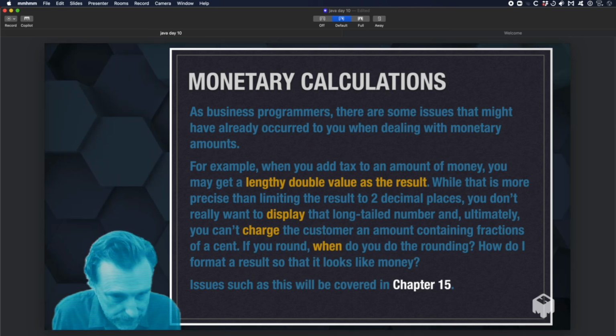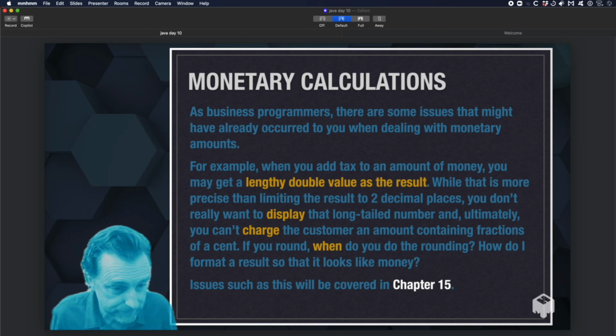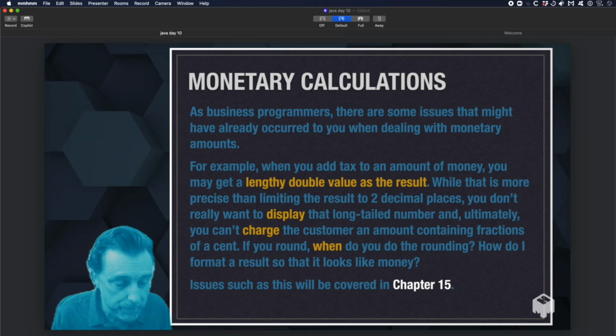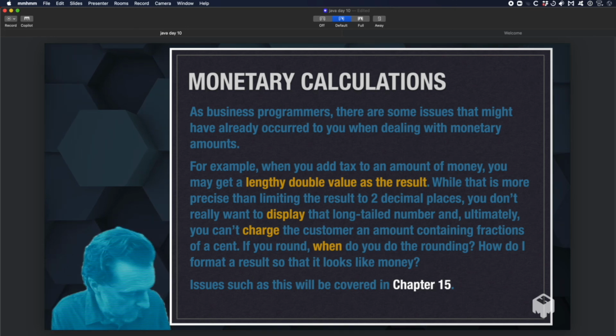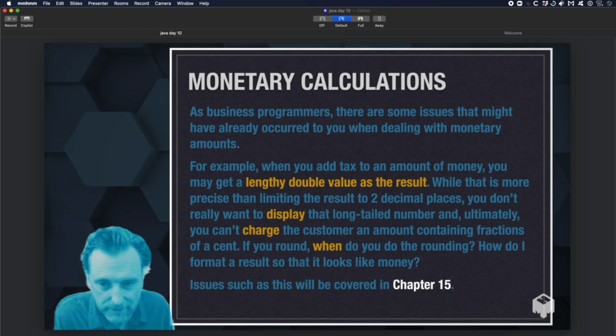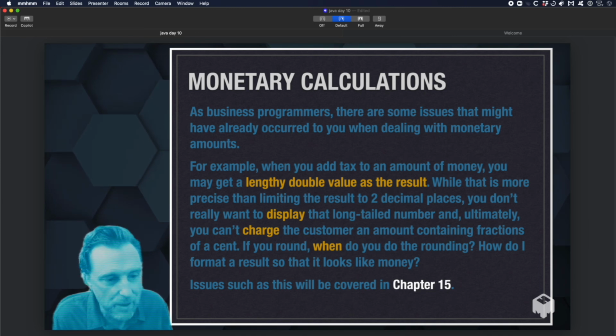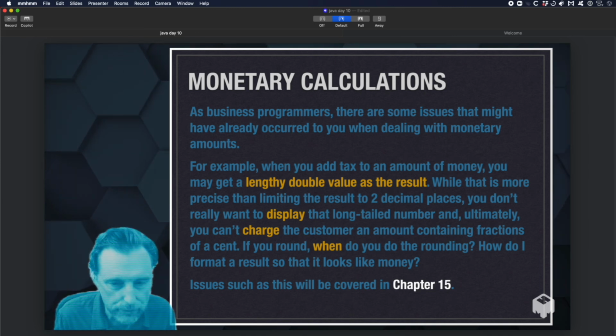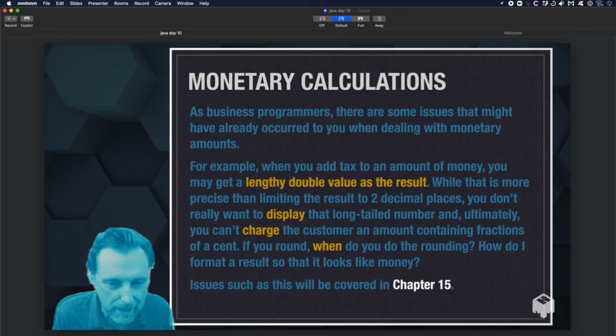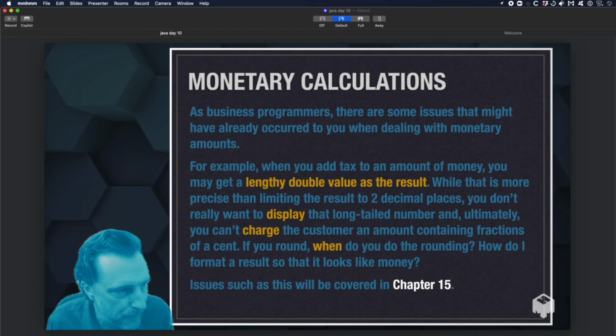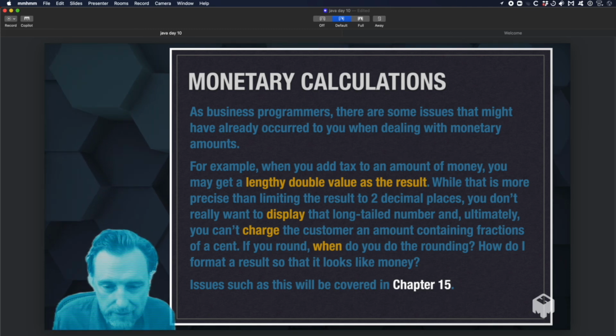Well, also rounding. I forgot to mention the rounding part. If you round, how do you round? Most people round by rounding up at 0.5, which is called half up rounding. The problem is that it will create a bias. If you round over and over again during the course of a business day, always rounding up at 0.5, then you'll potentially have multiple calculations that resulted in something being a penny higher than it should have been.